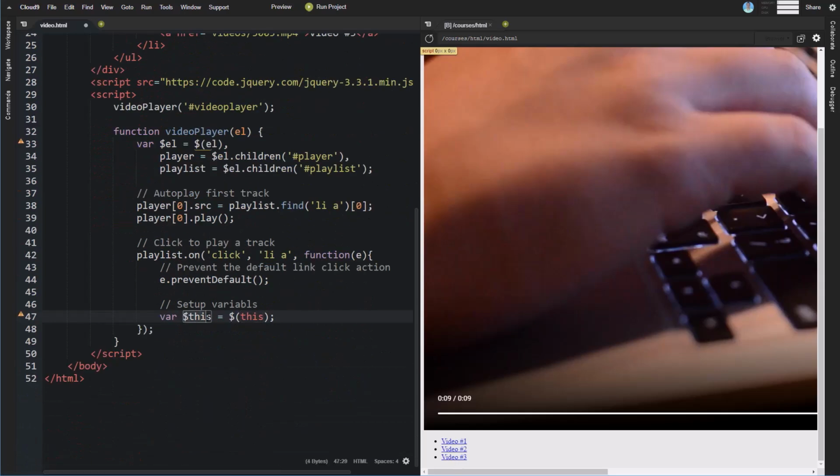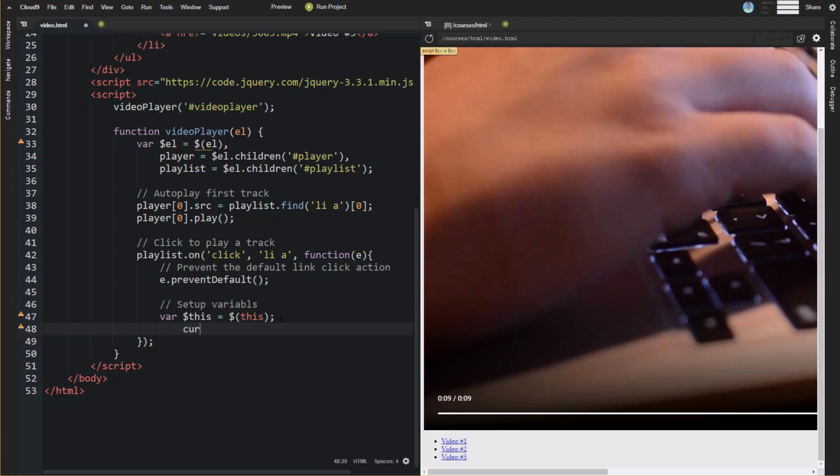Now what we're doing here by creating this variable is just for performance. We're saving this variable so that we can then use it later inside of our function instead of constantly calling this, because this actually searches through the DOM to find what was clicked, and there's a performance hit there. So this is something that's going to help us performance wise.